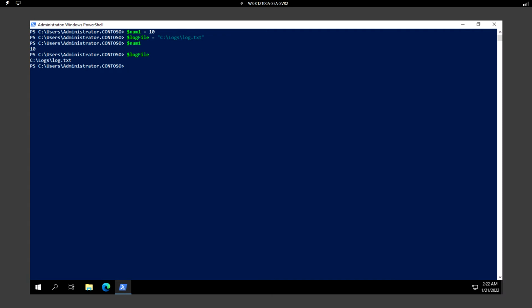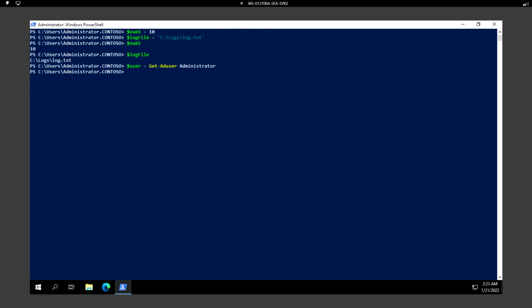In a variable, we can also put a command that is evaluated. For example, I'm using the user variable and assigning the value Get-ADUser administrator. So here I am putting values into the variable by using a command that is evaluated.